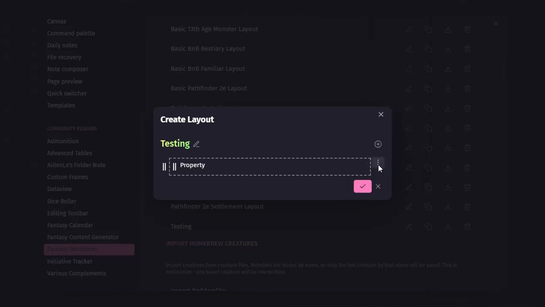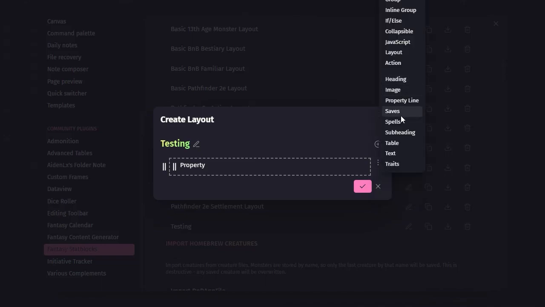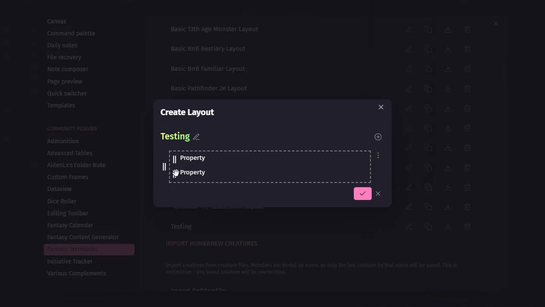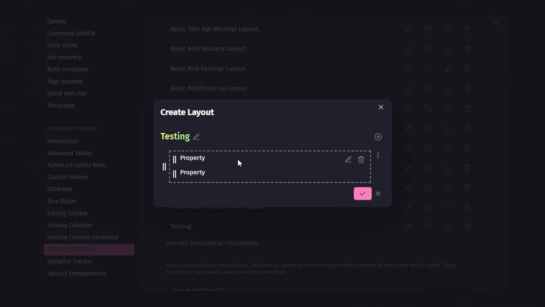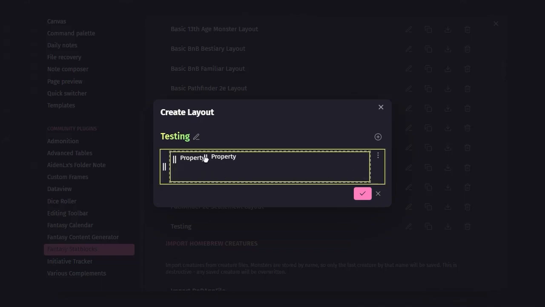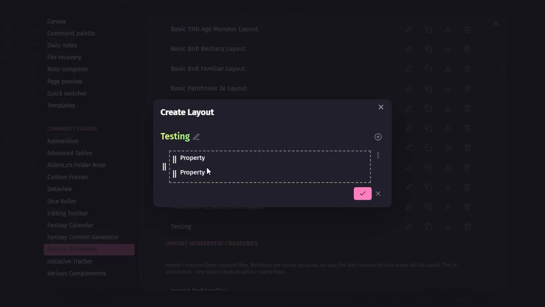And if we add a second property, then we can drag that. How would they have made it? I wonder if there's a way to do it as a table.